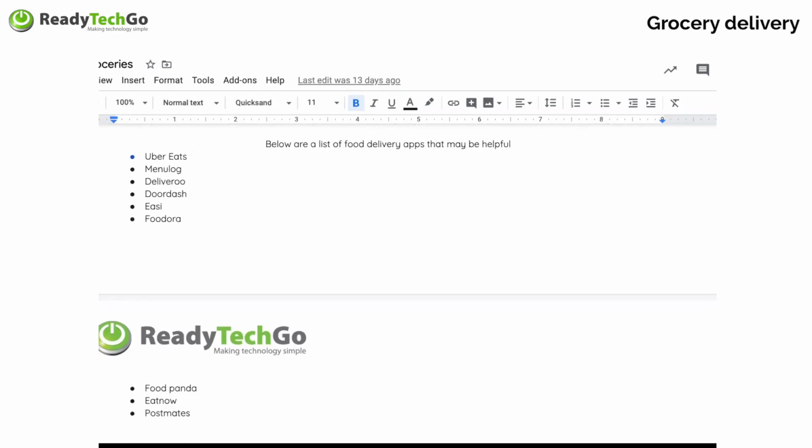I mean, there's just so many of these guys now in this area of food delivery. And often the guy that delivers your Uber Eats probably also delivers your Postmates, your Eat Now, your DoorDash, and your Easi. They all do them all, essentially. But the whole point of these services is that it makes it easy to get a meal delivered. However, be prepared to pay up to $5 for a delivery fee for some items that you're purchasing. Some of them don't charge delivery for your first month. For example, if you join DoorDash, you get your first month of delivery free.